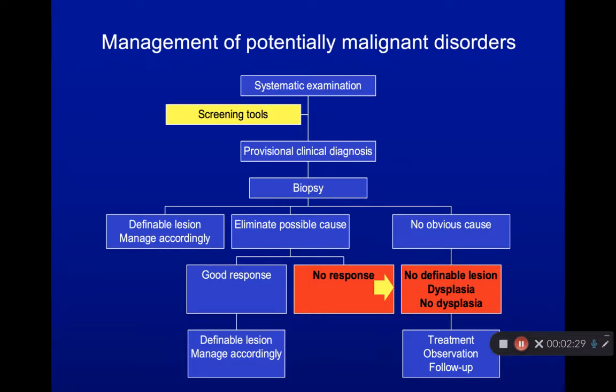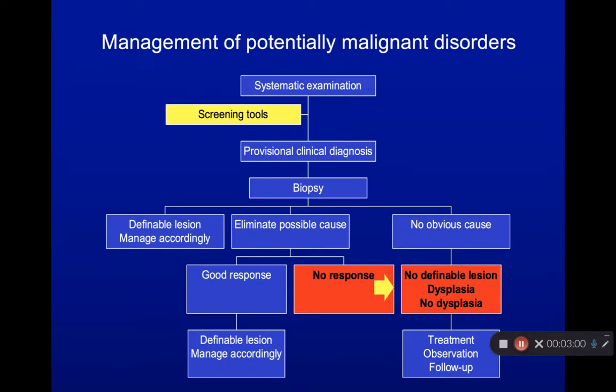No obvious cause brings us at that point into the whole ballpark of leukoplakia and erythroplakia, those of which there is no definable cause, and you're not really allowed to have anything else associated with it other than tobacco. If you eliminate the cause in the lesion where you do have a possible cause, get a good response, well then that essentially means you have defined the lesion in terms of the cause of that, and you can manage that accordingly.